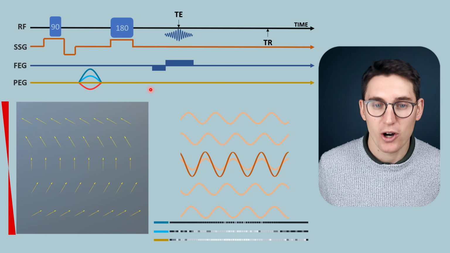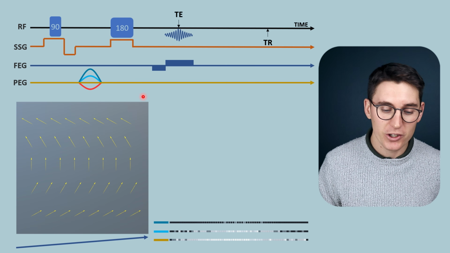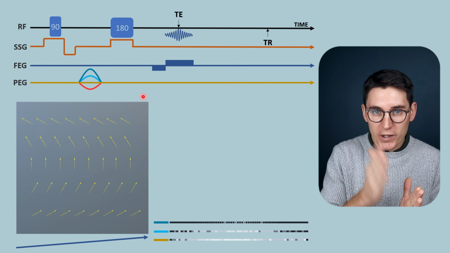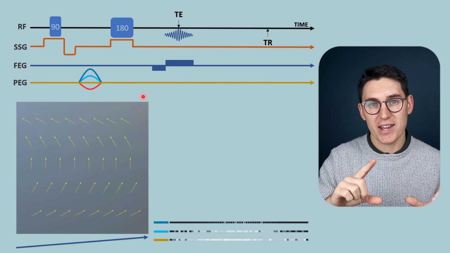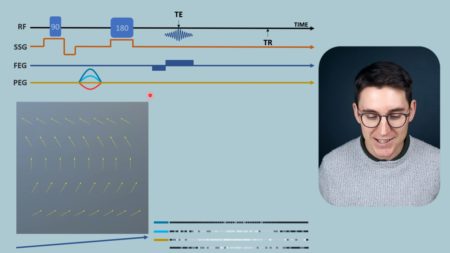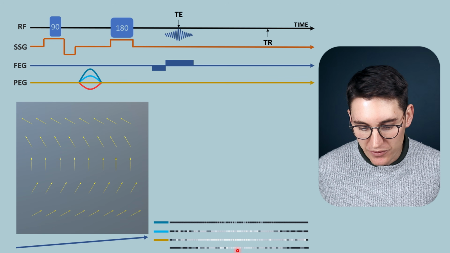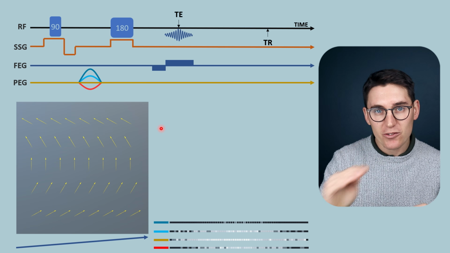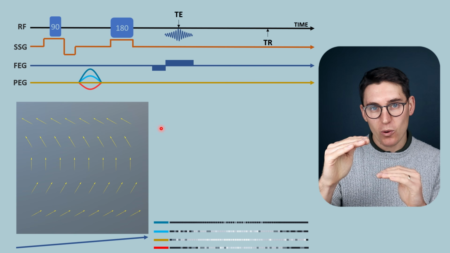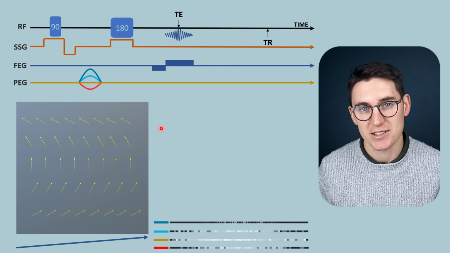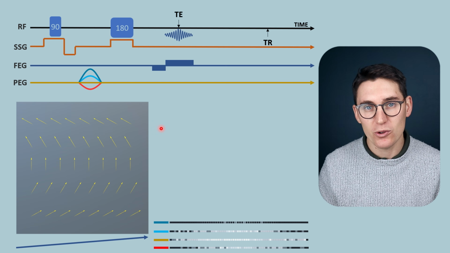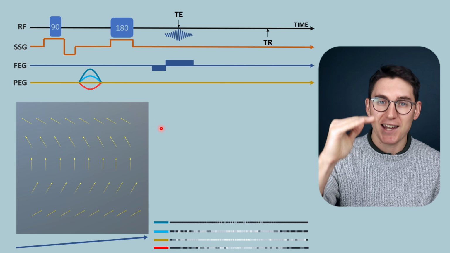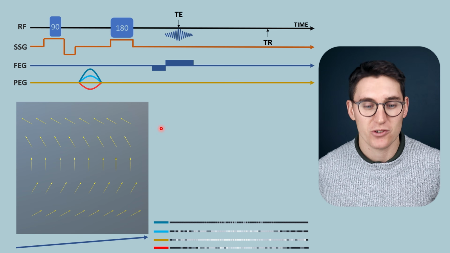Again, we allow time to pass and we apply a frequency encoding gradient along the x-axis of our slice. As we apply that frequency encoding gradient, we can measure the signal, the net magnetization vector signal of the entire slice, and get another data acquisition. The data that we've acquired here corresponds to this phase change. It turns out that we can repeat the step multiple times to acquire multiple different phase change data. The number of phase encoding steps that we use determines the number of pixels that we can delineate in the y-axis of the picture that we're trying to create.